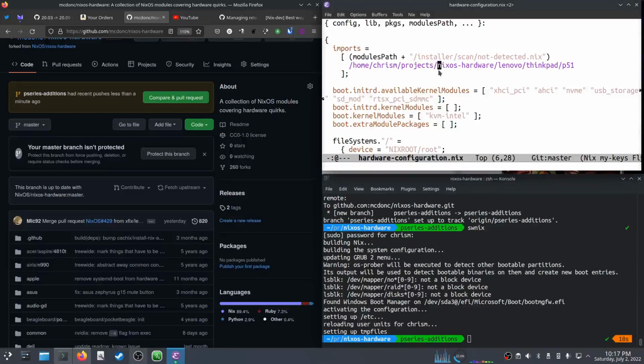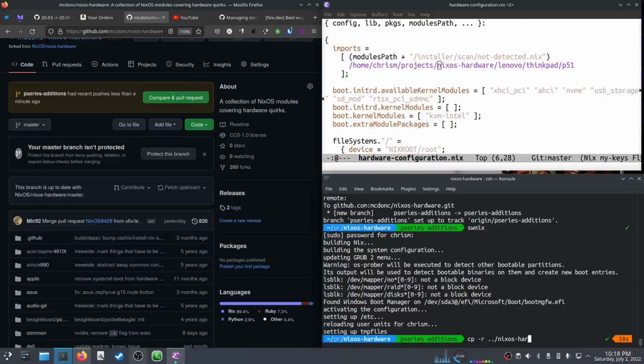So I could just take this nixos-hardware thing and copy it into my nix config. That would be pretty silly, like we have a git submodule or some garbage like that. But neither one of those is a good idea.